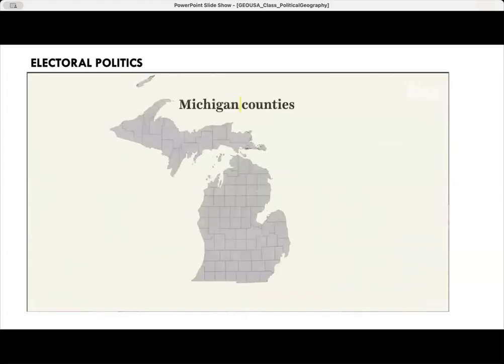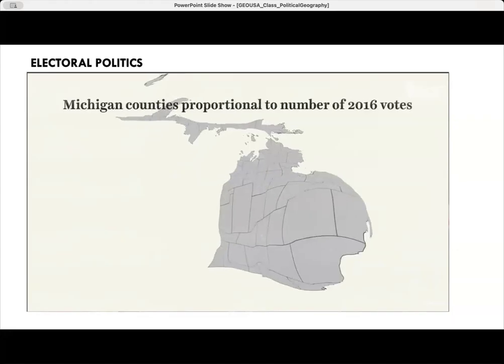This is a map of all the counties in Michigan. There are 83 of them, and on the map, a lot of them are geographically the same size. But if you were to resize each county according to how many voters there are in each one, that would look more like this. As you might be able to tell, these 3 counties alone make up a huge part of the state's population, so the way that they vote matters a ton.